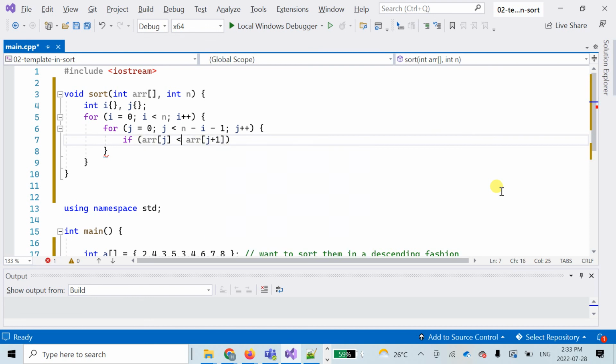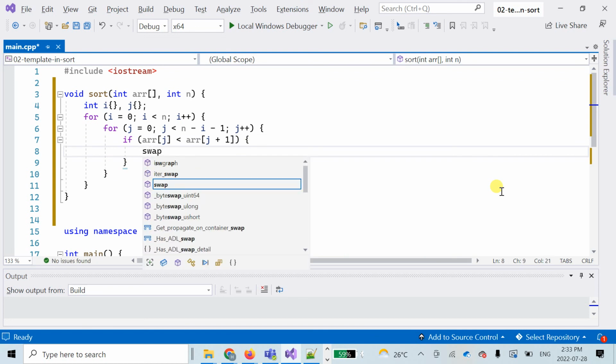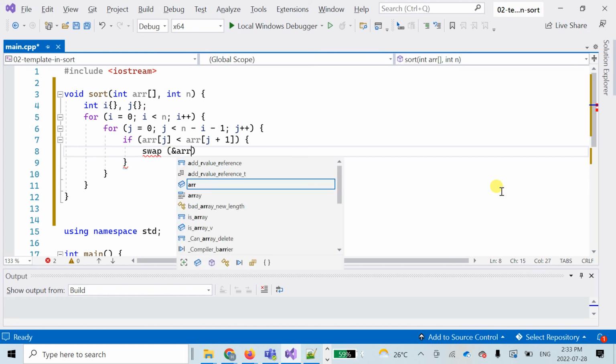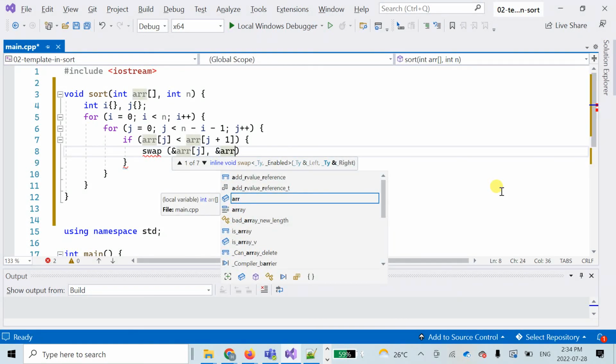Why less than? Because I'm doing descending order. In this case, swap array j and array j plus 1.